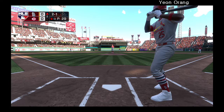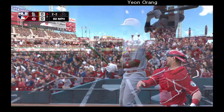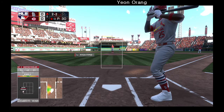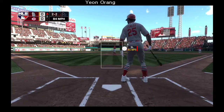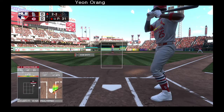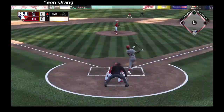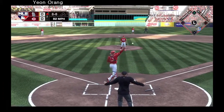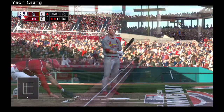Career numbers against Sonny Gray, 7 hits in 14 tries. And it's 2 balls and 2 strikes now. Hey, if this guy's able to execute that two-seamer down and away consistently, he's going to get a lot of swing and misses. He's going to get a lot of weak contact. He might even get a few knots on some people's shins. Nasty breaking ball swung on in the dirt. And he makes the throw to first. Fowler is retired, 2 down now.